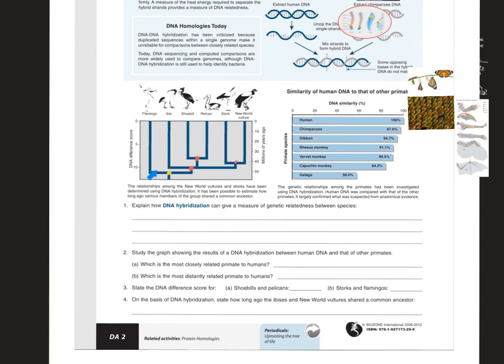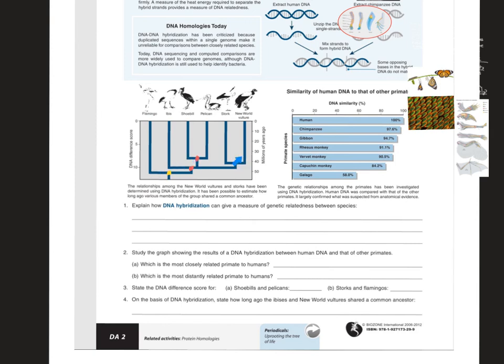So they went off on their own. They had their own group of genetic mutations that led to the long legs and the long neck and the long curved bill, the classic flamingo look. That flamingo had its own genetic mutations, grouping, and genetic isolation that led to this species 50 million years ago. I'm sure there have been changes since then, but pretty much they have their own species that's lasted this long. They've been very successful. The more recent mutations, the pelican and the shoebill, came along a lot later, 10 million years later.